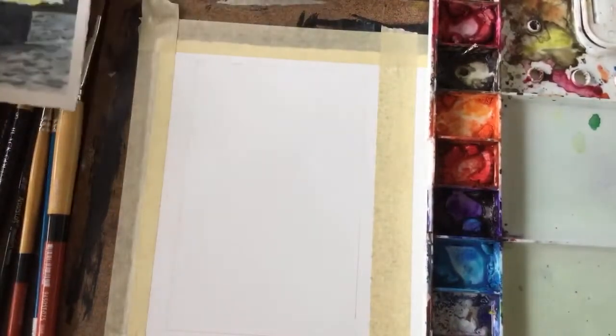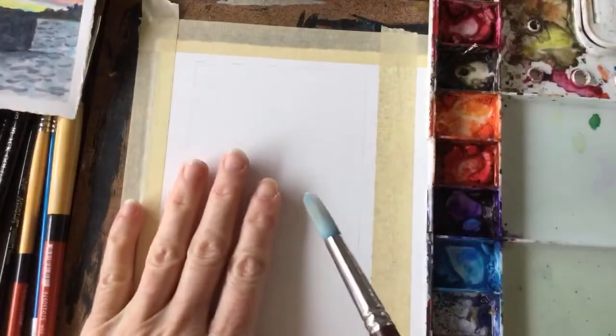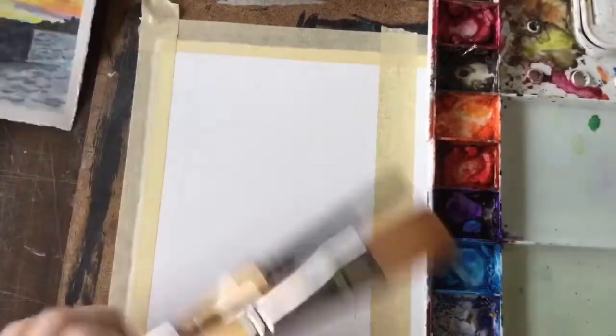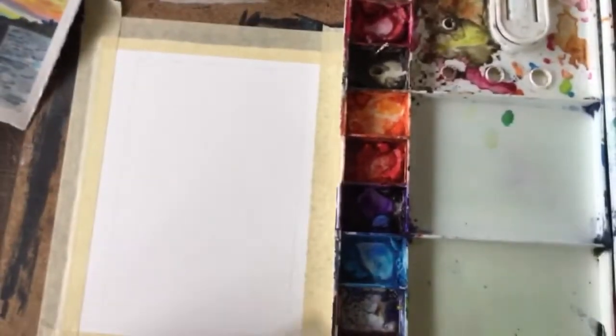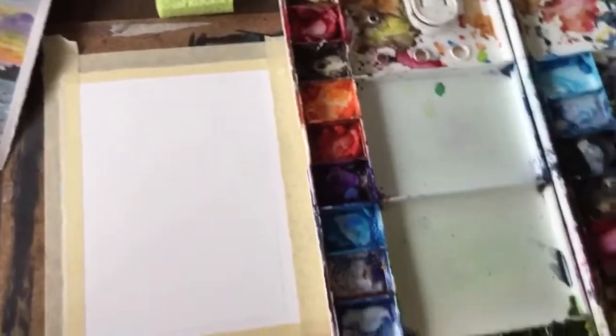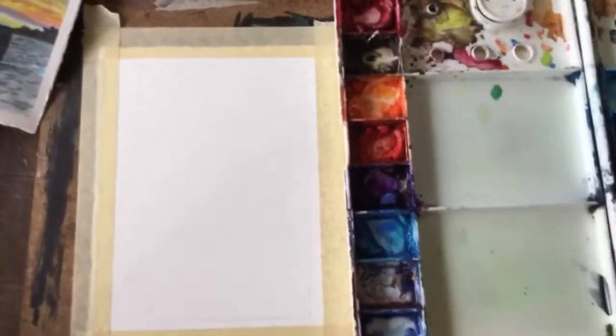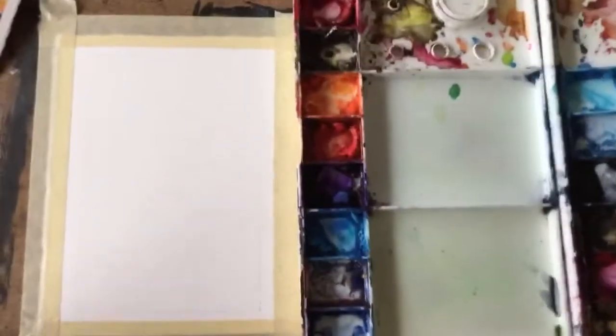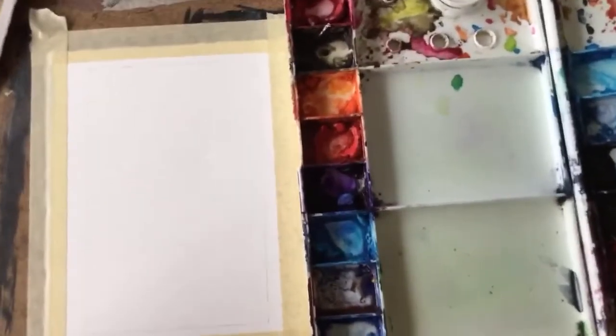So usually what I like to try to do is start with a little bit of yellow. I'm going to try to bring these colors in here so you guys can actually see them a little bit. I should actually have this camera up a little bit more. I'm just going to move it over a little bit more so we can, there we go. Then you're going to see a little bit more of my colors.